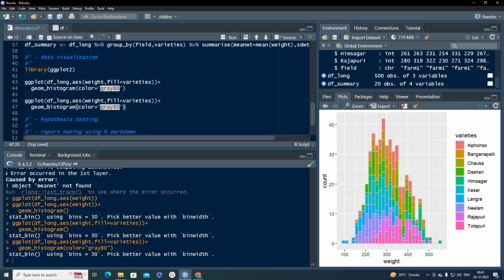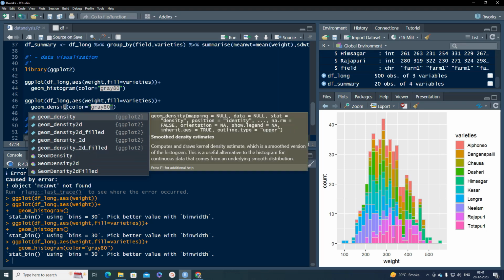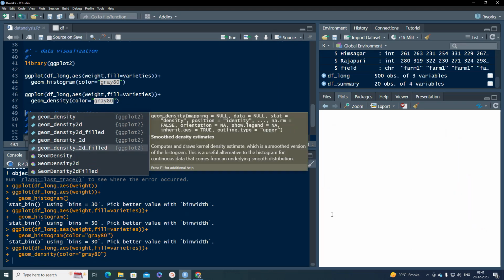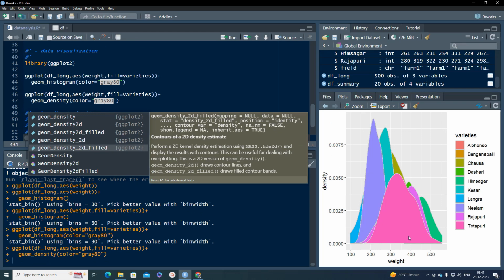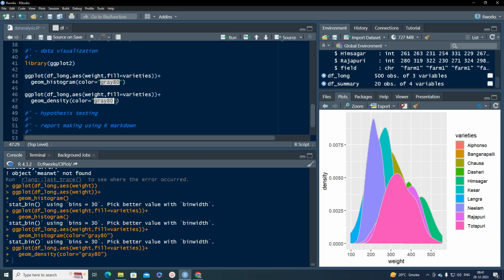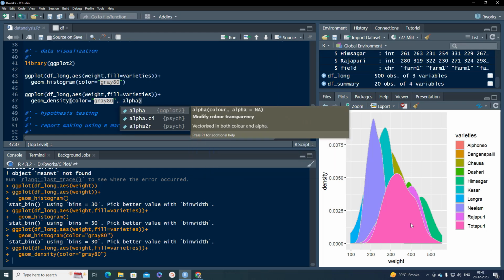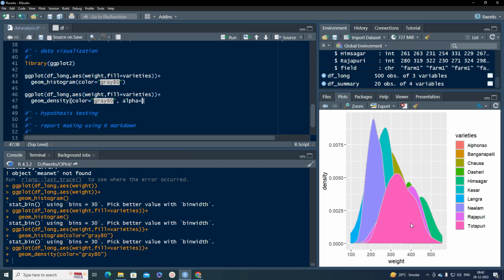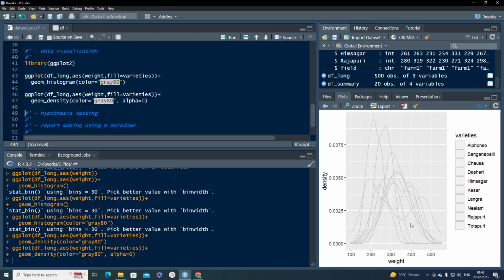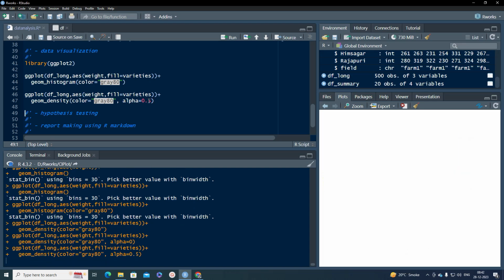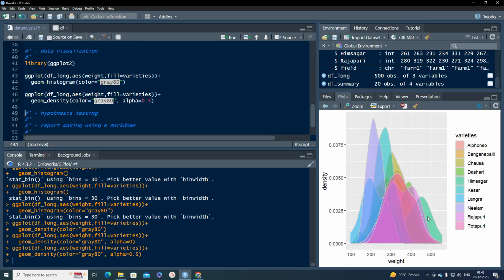Now this histogram I will change to density. Same code, just the plot geometry will be changed, and you will see overlapping density plots are there. This is a kernel density plot, and the overlap is not much visible, therefore I am putting alpha there. Alpha is equal to, that is transparency, and when you go to 0, the transparency is almost full. Okay, I don't want that, I want that to be 0.5, so that I can see the overlap and I can see the colors also.